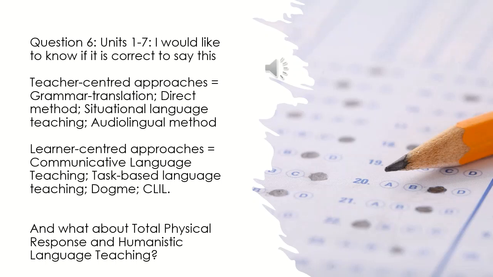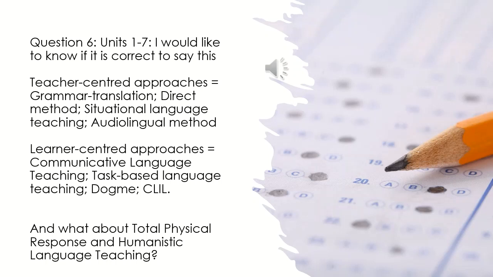Well, first of all, I think the distinction is correct. Regarding TPR and humanistic language teaching, they're also more on the teacher-centered side. However, we first need to remind ourselves of what we mean by these terms. The more learners have responsibilities and autonomy and can negotiate the syllabus with the teacher, the more a method is learner-centered. So this is what learner-centered means.